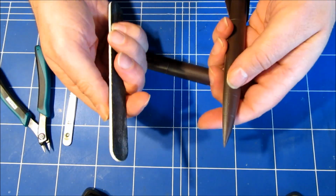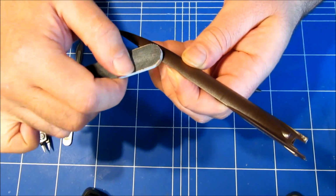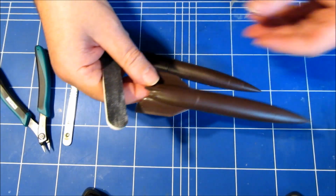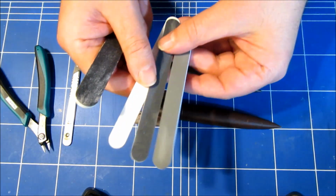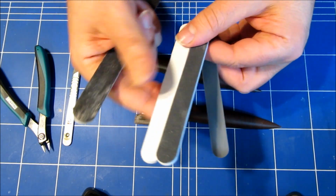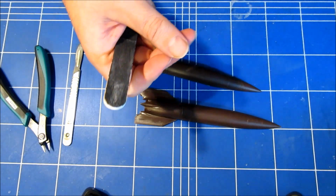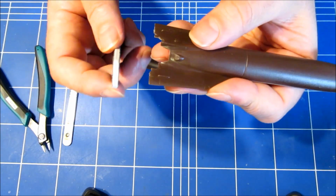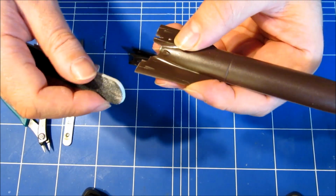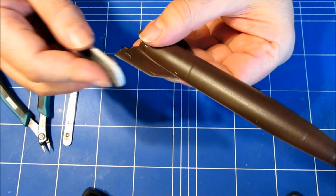Now for sanding, I like these sanding sticks. They use them often in nail studios, and I think they're absolutely brilliant for scale modeling. There are two different grits on this one. I've got another set here, with three different grits. This is a really high shine polish one, but this is a coarse grit, medium grit, a fine grit, a buff grit, and a polish stick. And that's what I usually use for my sanding. Of course, for little awkward corners I use sanding paper again, but I really like these sticks. And you can also do your nails with them.